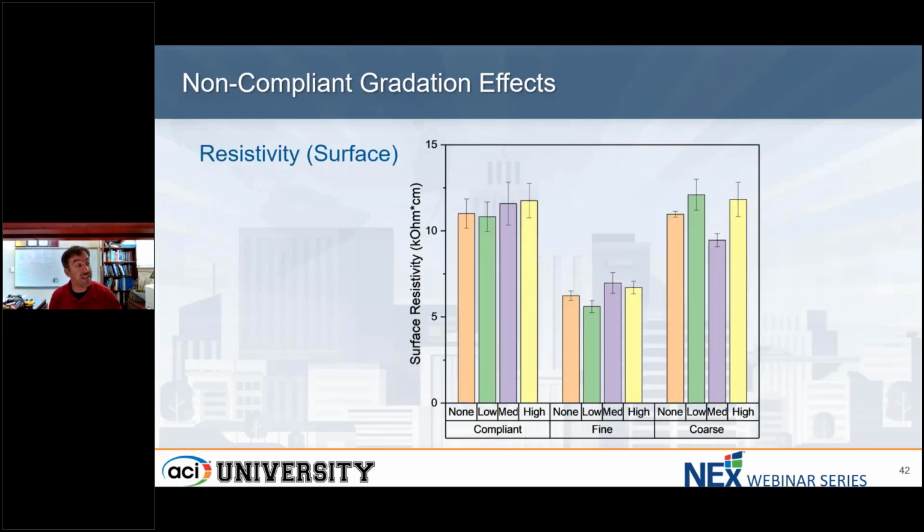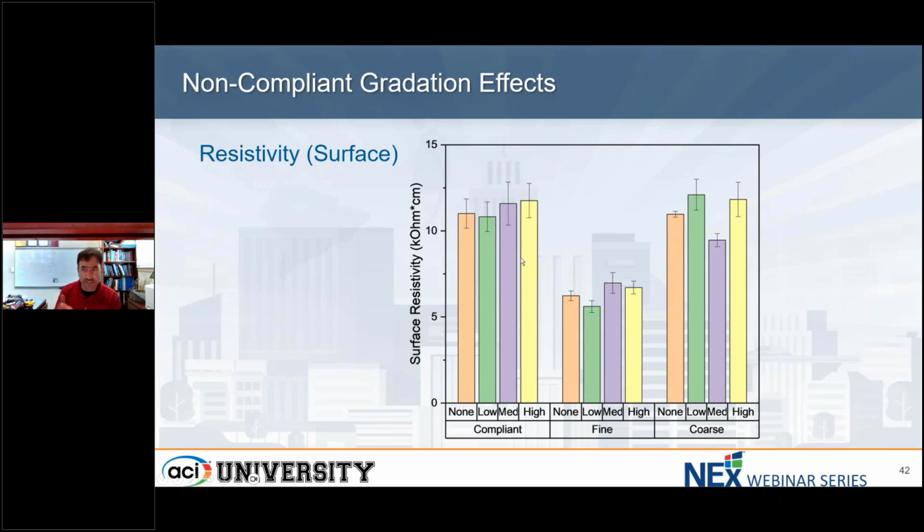And then the surface resistivity, mainly to give some indication of durability. I don't have a lot of time to go through this, but basically the higher the number, the better your concrete is because it's less porous, it has a higher formation factor, all this sort of stuff. So we want big numbers. Great. Compliant mix, our baseline starts here. Ooh, our fine mix, not so good. Our coarse mix, it's too coarse. We're in the same ballpark, and statistically, it's almost the same, regardless of plasticizing dosage.